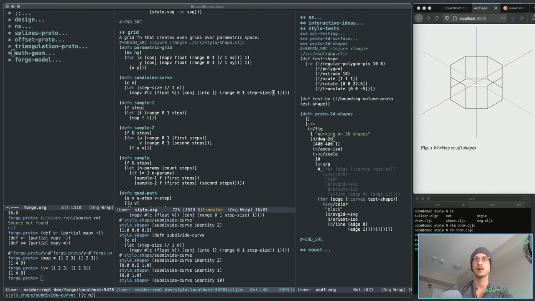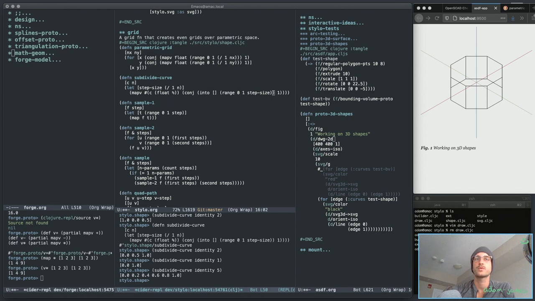If I subdivide, let's say 5, right? I should get 1, 2, 3, 4, 5, right? I get 0 and 1, but I also get 0.33, isn't it? Oh, of course, 0.2468. Yeah, of course, not 25. Yeah, okay, that seems reasonable.